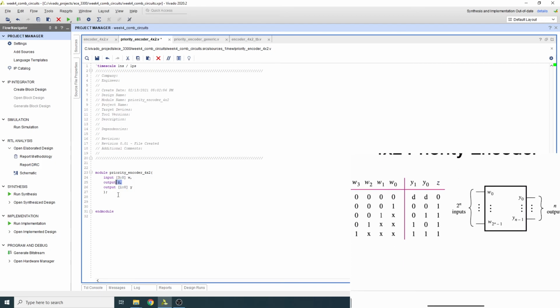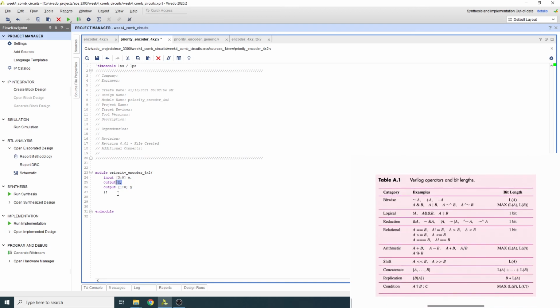However, Verilog comes with operators, and one of them is actually a reduction operator, and it's really useful in this particular case. What's a reduction operator? So let's see them. They're AND, OR, NOT OR (NOR), XOR, and NOT XOR (XNOR). So what do they do? Well, if you can see, it only takes one operand.